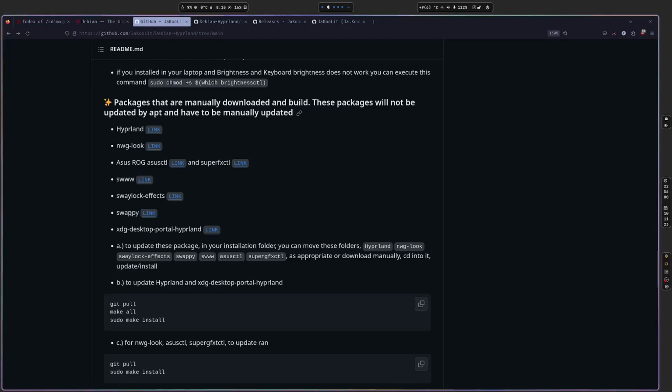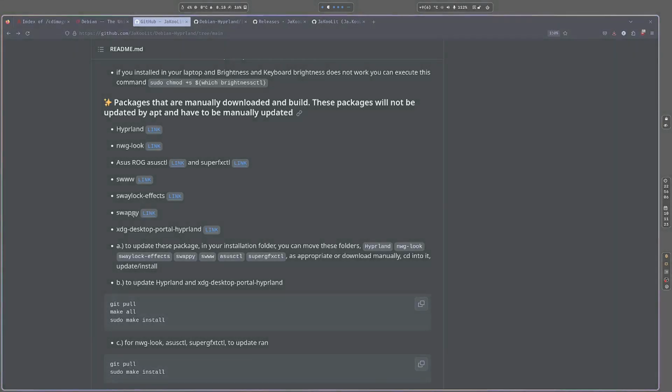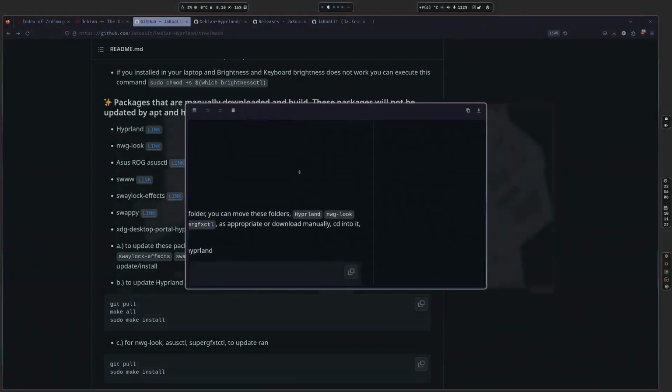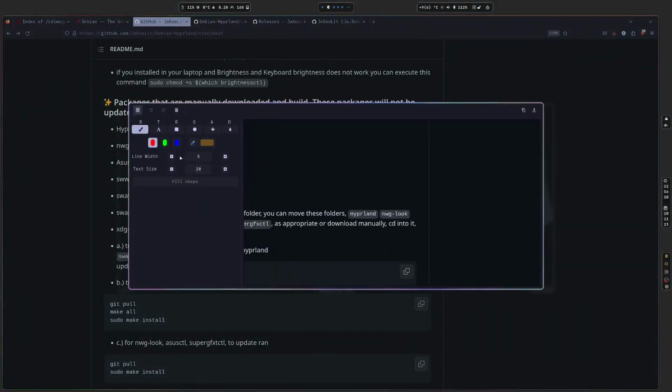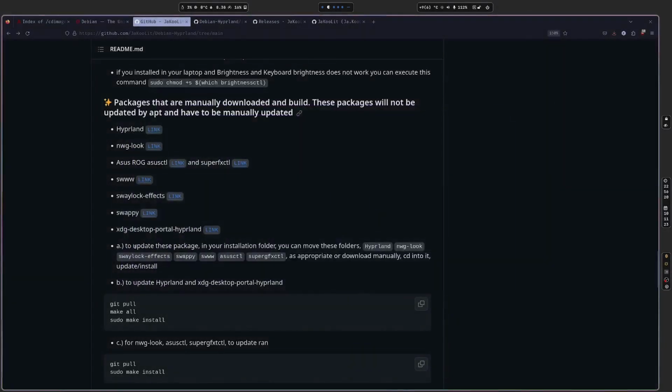Swappy, this is actually a screenshot tool. That's Super Shift S. Then you can customize here and then just save it. If I didn't click this save, it will not save. XDG desktop portal, this is the screen sharing, this is necessary, this is what I'm using now.